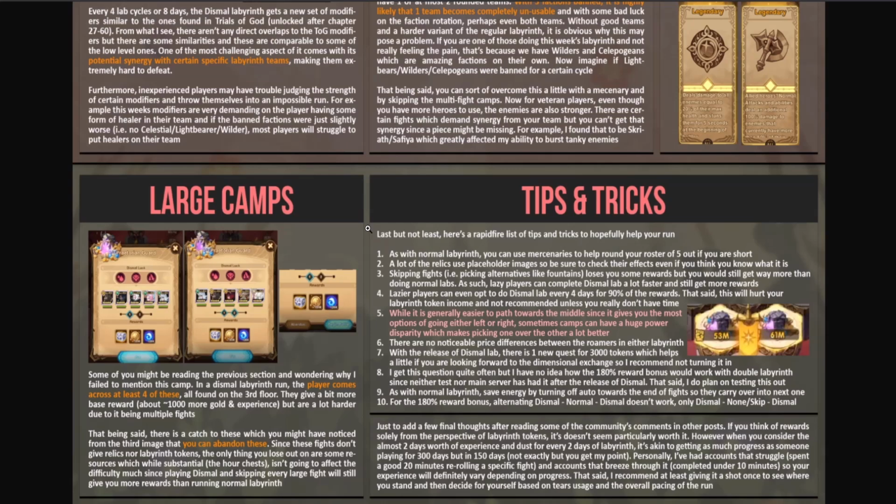Number 2, a lot of the relics use placeholder images. Check out the relics. Every single time that I've run this, I know the path that I want to take because I know the relics that I want to get. Number 3, skipping the fights. You lose out on some rewards, but you get way more than doing the normal labyrinth because floor 1 and floor 2 single fights you will get resources for as well.